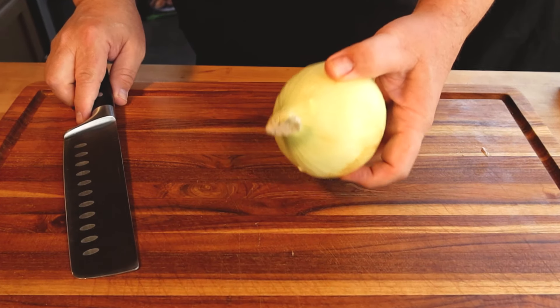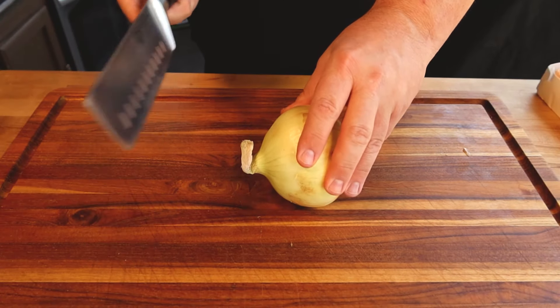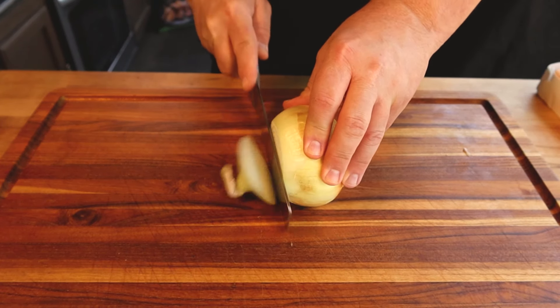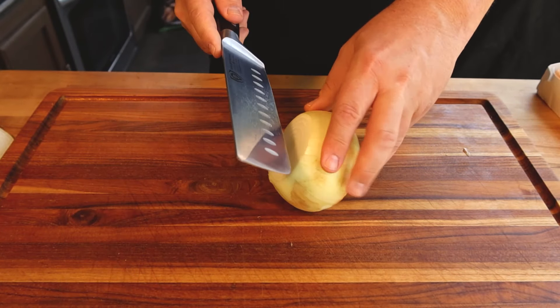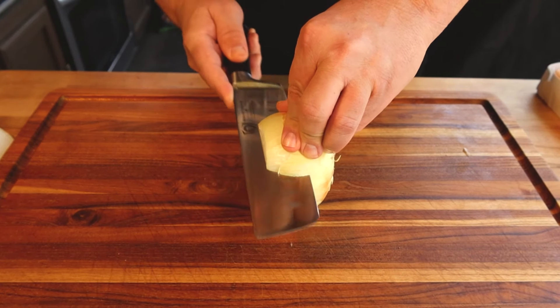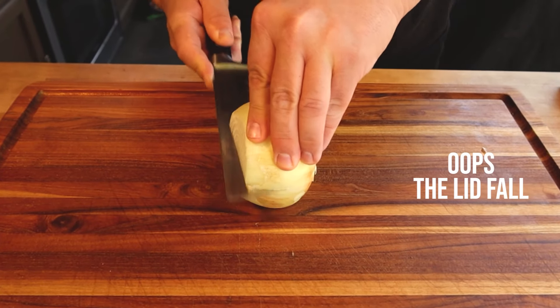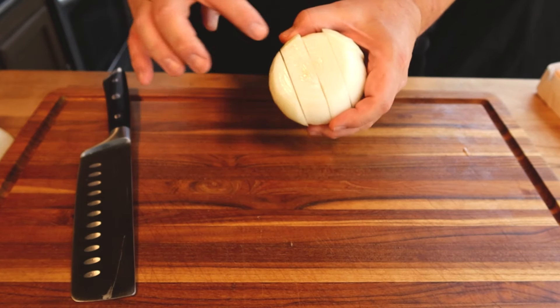So now that our burgers are in the freezer and they're almost done, let's get to the next step, and that is an onion. You can use a yellow onion or white onion — it doesn't really matter — and we're going to need to dice this. We're not going to need the whole onion. We're going to cut off the stem side, not the root side. We're going to make some cuts right into the top here, probably about three, and not all the way through — just about three quarters of the way through. That's going to fall, so we've made three cuts across here.